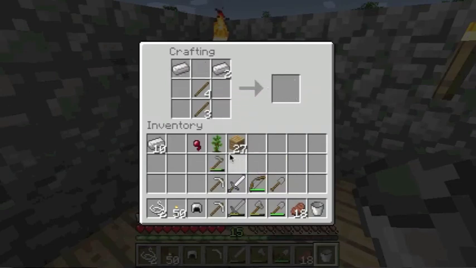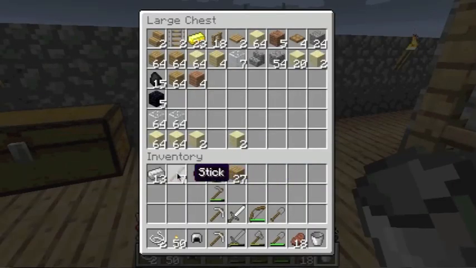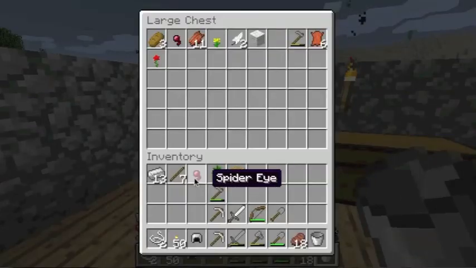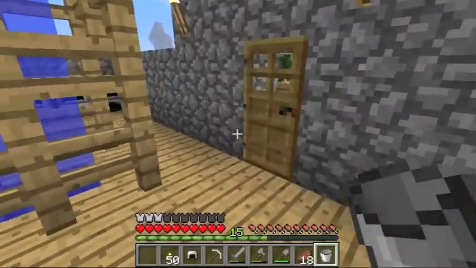I got two of these. So that when I start actually going underground, or into cave systems, I actually have something decent to work with. Really don't need, I don't know what those eyes are for. Empty bucket.